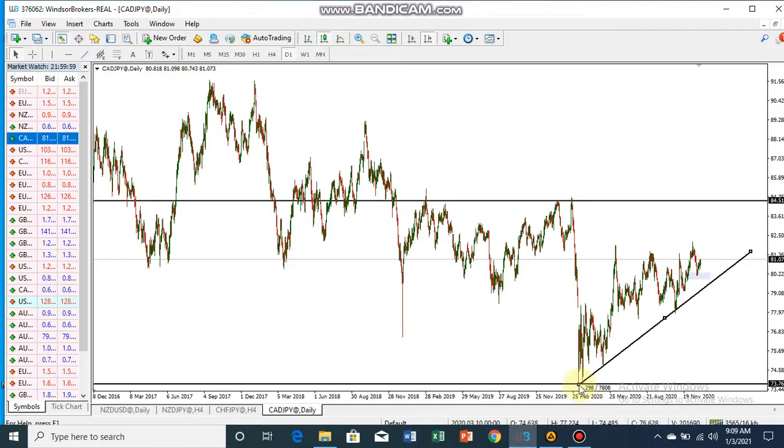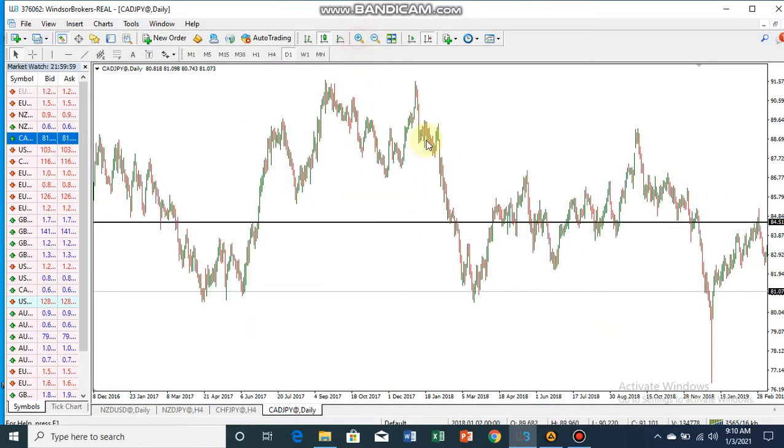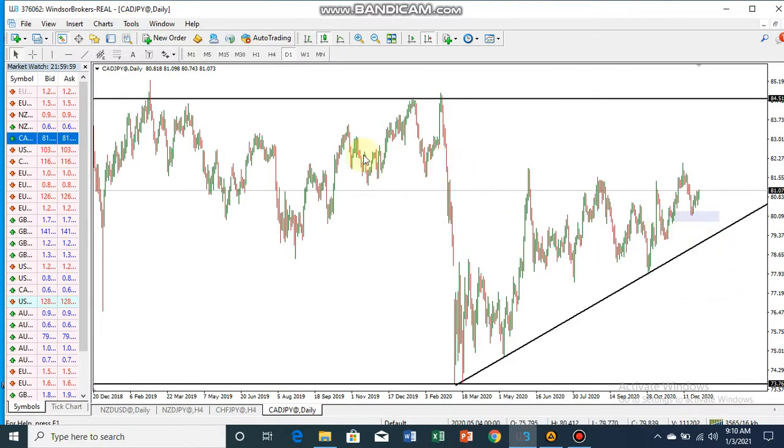So once we have a valid trend line, it was tested for the first time. You know how to use a trend line, guys. When the trend line is tested for the first time, you know what to do. Since we are looking at the daily time frame, we're going to look for minor support and resistance now. Hence we got the major ones. Now we have something like this.